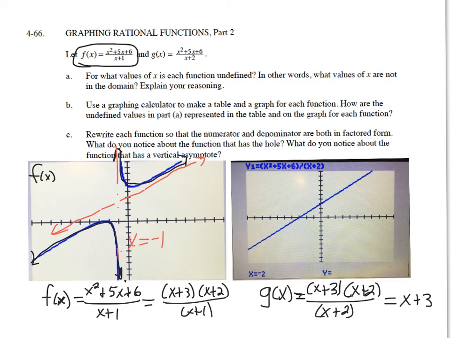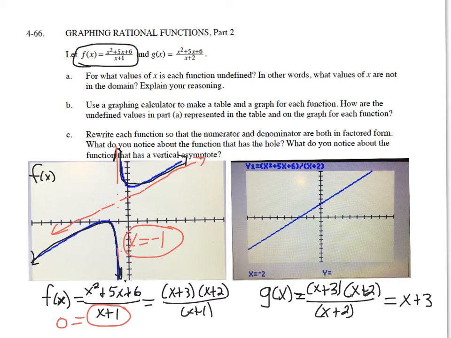We want to say, well, if we have a vertical asymptote at x equaling negative 1, and I'm looking at my function, that's because my denominator would be 0 if x is negative 1. That's what creates that vertical asymptote. The oblique asymptote comes from another process which we may get to yet today.